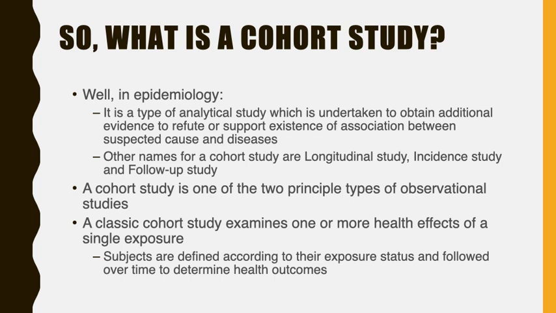So a classic example would be looking at asbestos to see if it is linked to causing mesothelioma, which is a form of lung cancer. And so people who are exposed to asbestos would be followed over time to see how many of them actually develop mesothelioma. And then in a control group, we would look at people who were not exposed and see how many of those develop mesothelioma.